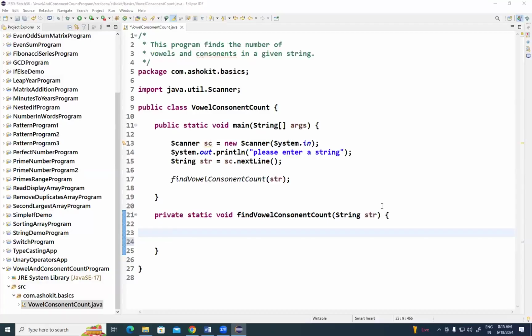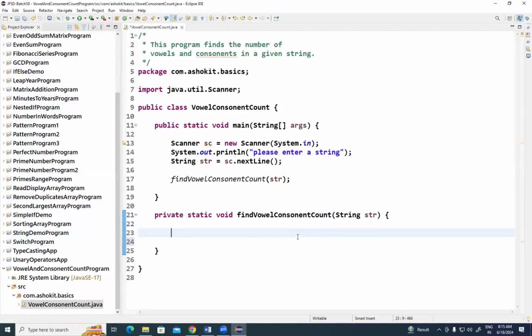First we can convert it into a character array. Then we can check for consonants. Very good. See, if I want to find whether a character is a vowel or consonant, first convert the string into the character array. Could you tell me how we can convert a string to a character array? Yes, we can call the method called toCharArray. Did you understand my point?